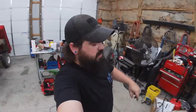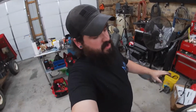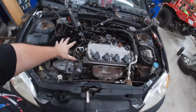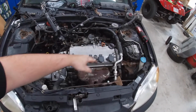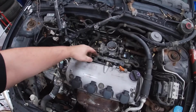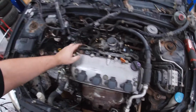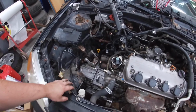What's going on, guys? So, we kind of left you off that we had it back in the engine bay and it was all mounted up, but I still have to do, Johnny's not here today, all of the wiring has to go back down, all plugged in. We got coils, we got injectors, the entire throttle body, some vacuum lines, all your coolant lines aren't hooked up. So I'm gonna be basically knocking all this out.